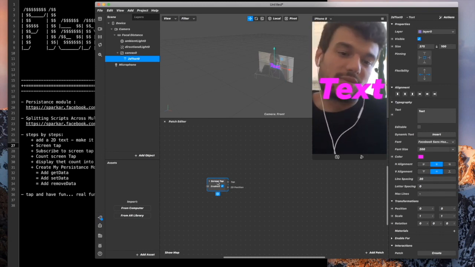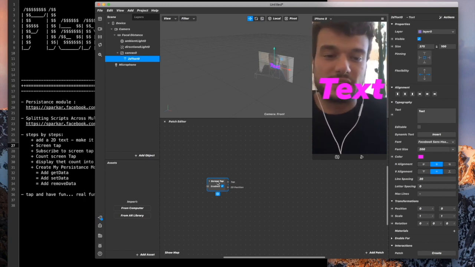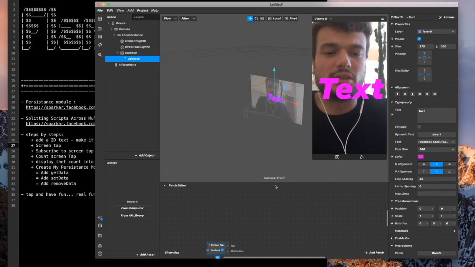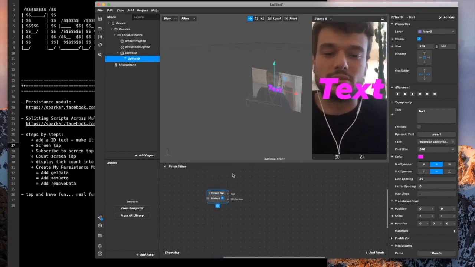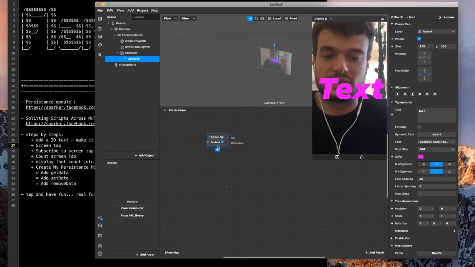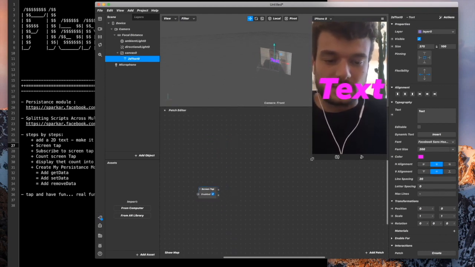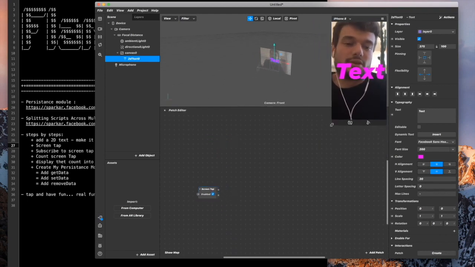Actually, screen tapping is easier to integrate inside the patches, and I'm not sure about that, but for gestures it's better to use them through the patch than initiating them through the script. That's something I always do. I don't know if it's the best practice or not, but I always do this.